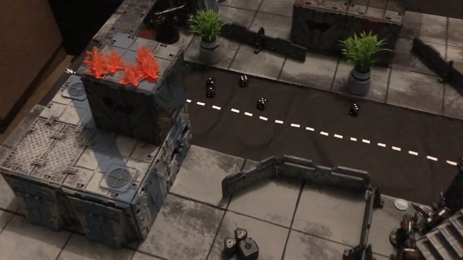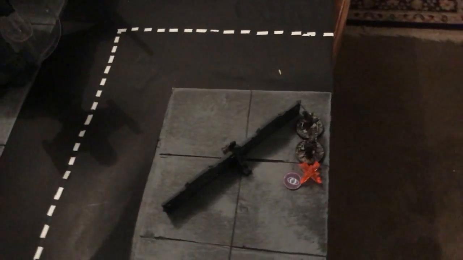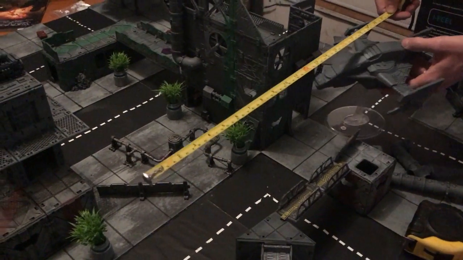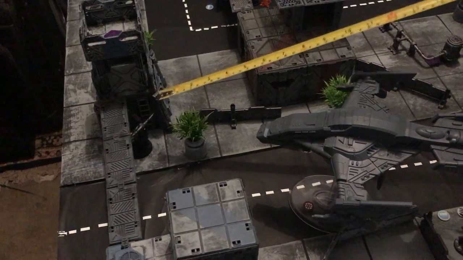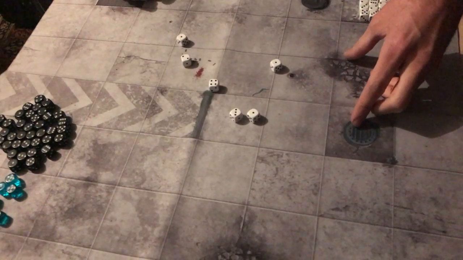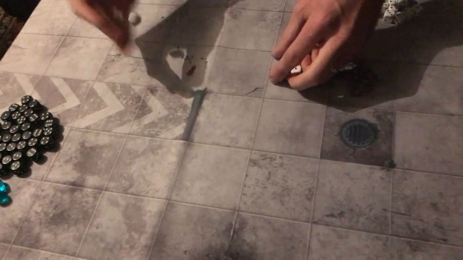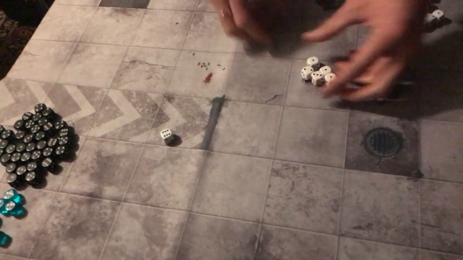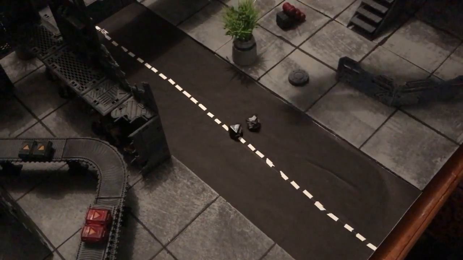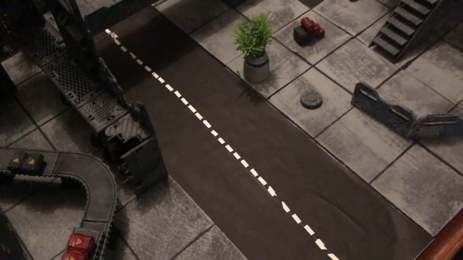There we go. Sergeant activates. These guys are going into Overwatch. Interceptor activating for the turn. Firing it, hitting on 4+. Oh my goodness, wow. Wounding on 2+. There we got 1. There you go, and he dies. Command roll. I get it, but I don't get either of the dice back.